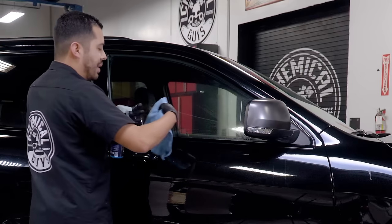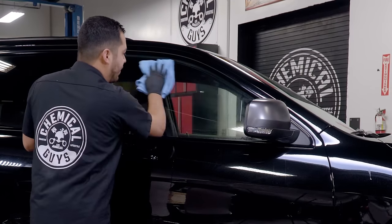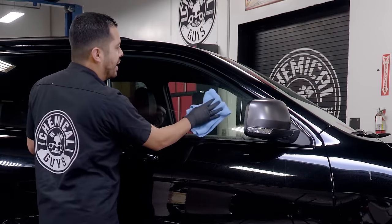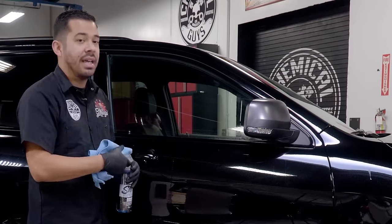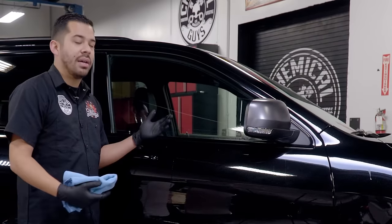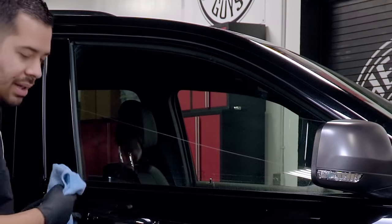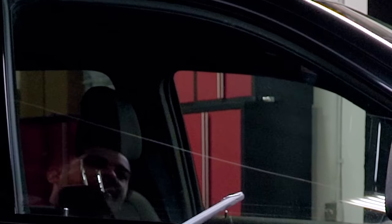And one thing I do want to point out to you guys, and I'll show you right now as well, is once I finish cleaning this glass, I'm going to bring you in close once again to show you that the glass cleaner is going to clean the glass. However, these water spots are actually etched onto the surface. And just to show you that this isn't something that's going to wash right off. So this damage right here, it's already etched onto the glass, so you can come up close and see. I'll pull out my LED inspection light and show you one more time just how bad it looks.